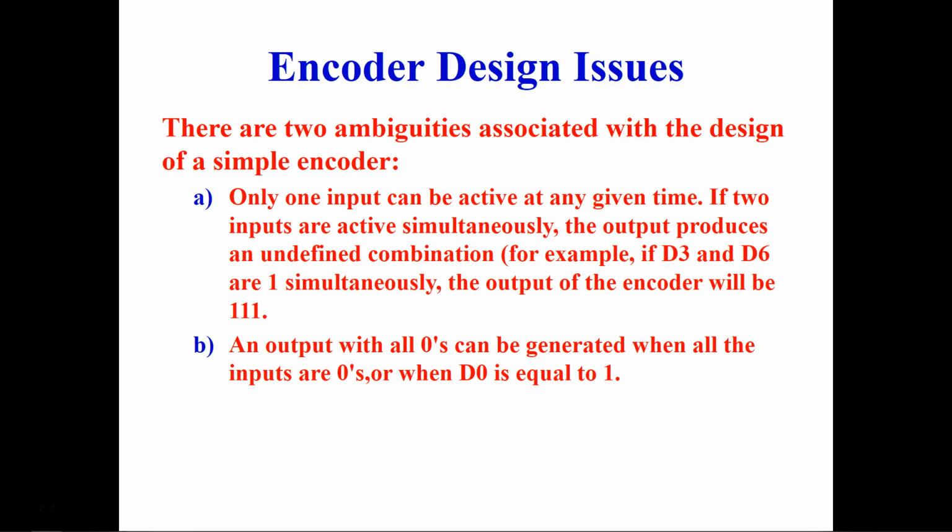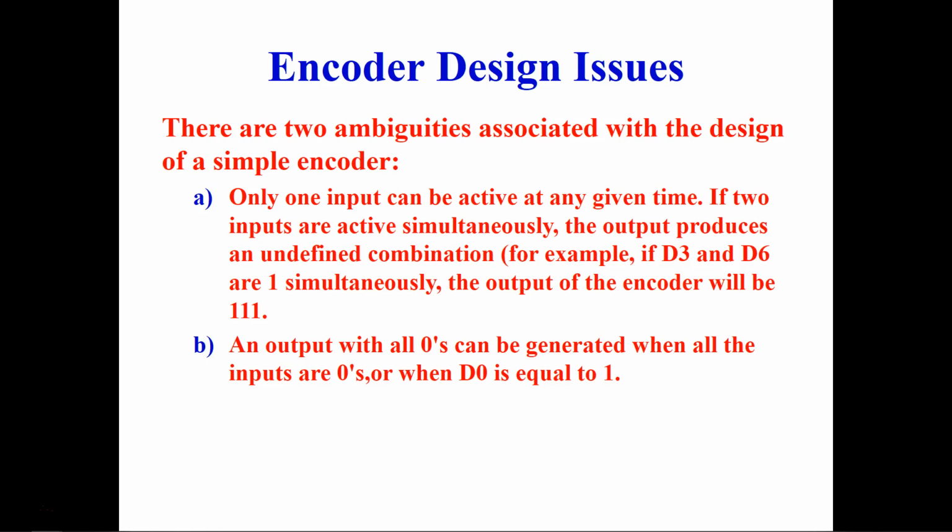So let's see. One more time I'm going to state this: we need priority encoders because there were some shortcomings of the previous encoder circuit, because it was generating wrong codes. It can generate wrong codes if more than one input is active at the same time. To avoid that problem, the solution is to define a priority level for each input.